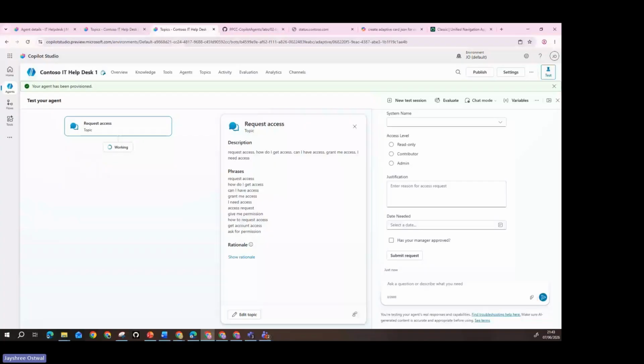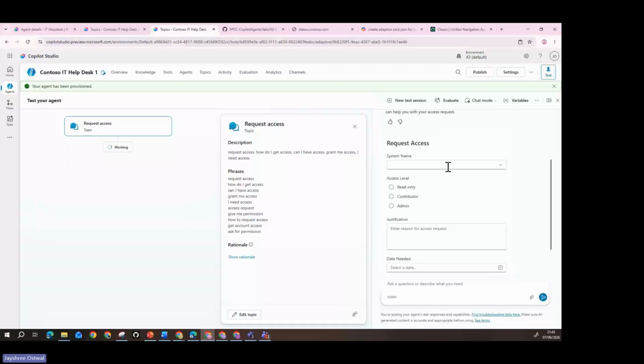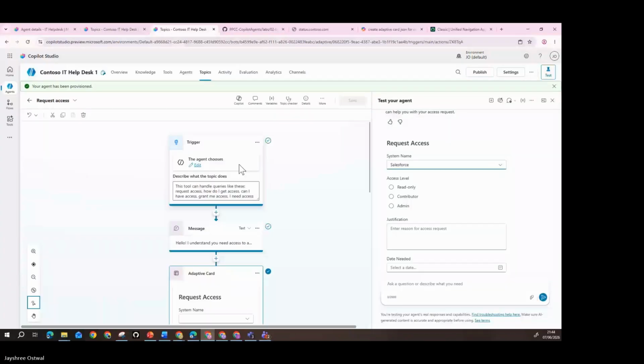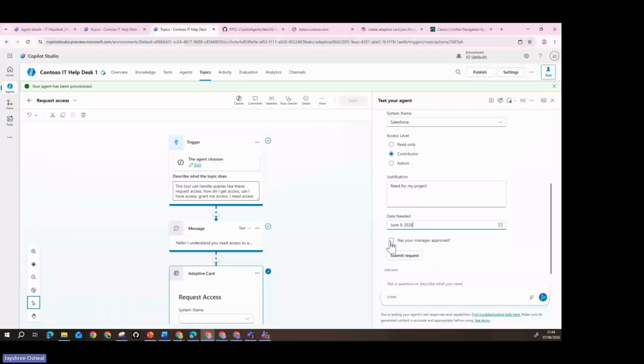Cool. So it's coming up with the adaptive card. So now I can add up the information. If you see, it's showing me all the tracking. And submit request.